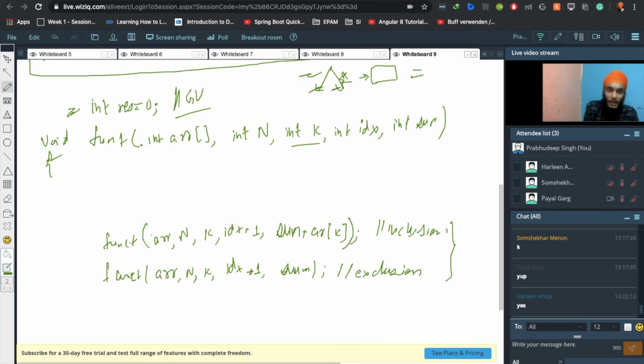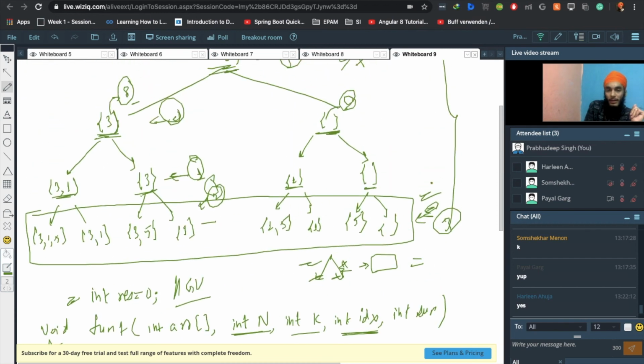So let's say if my index reaches n, then only I have to stop in here. Right now, I got to know that all of the elements are exhausted, whether I have included it or excluded it. But at this level, all of my elements that I was having got exhausted.